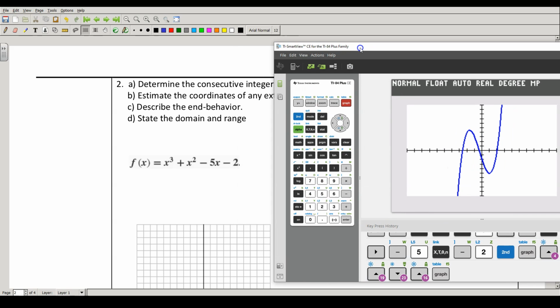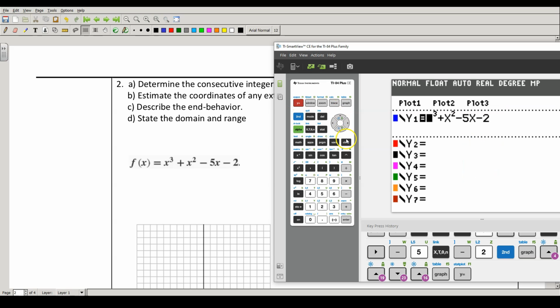And feel free to pause this video whenever we need to if we're getting a little bit behind or anything like that. So the first thing I want you to do is we're going to take this function right here and we're going to put it into my y equals. So you're going to type that whole thing into the y equals. Okay, and you should know how to do that. So we're going to plug that in. I'm going to let you do that.